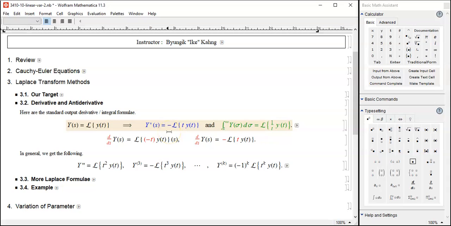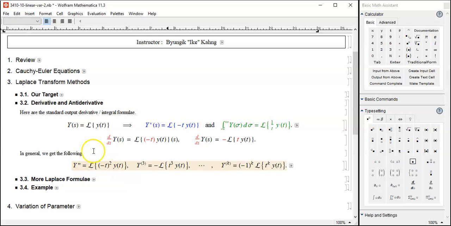Now, what if I take the derivative once again? Let's go back to this expression here. All right. So taking the derivative of the output is the same as multiplying by negative t to the input. Now, what if I take the derivative once again? I'm doing this once again, which means multiplying by negative t yet again. So we have negative t squared, which will of course become positive. And then take another derivative. That's going to be multiplying negative t 3 times, and so on and so forth. In general, you're going to get this kind of expression.